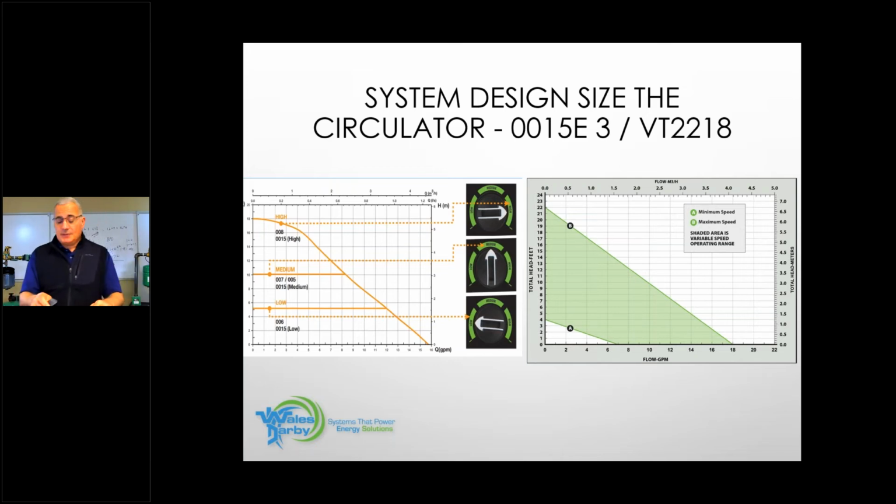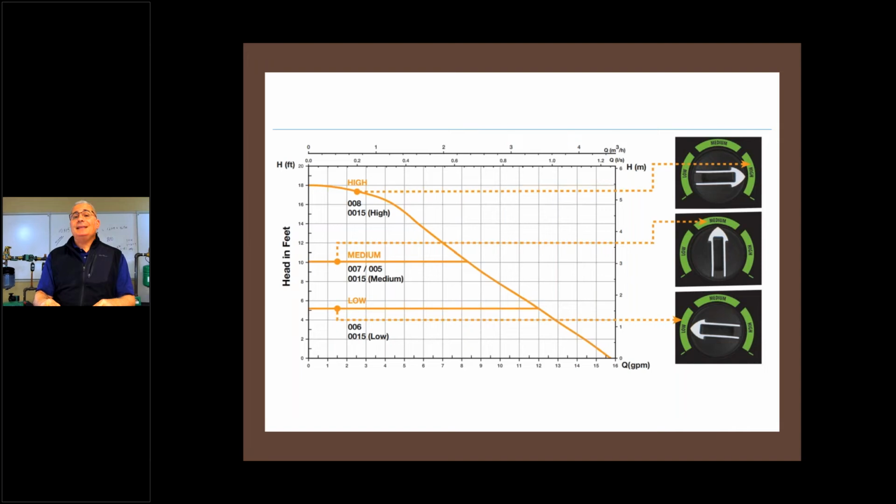Okay, but I'm going to show you two different options here because budget's always an issue too. So first option could be the Taco 0015 E3. This is a 3-speed variable speed delta P circulator. If we pick low speed, that circulator will maintain 5 feet of head all the way out to 12 GPM. And it'll vary its speed as it runs along the 5 feet of head mark as zones open and close. And if we get out to the far side of the curve, and let me get my pointer on there. If we get to the far side of the curve here, then I'm going to be running at full speed, which would be 44 watts, still half the amount of wattage that a 007 runs.